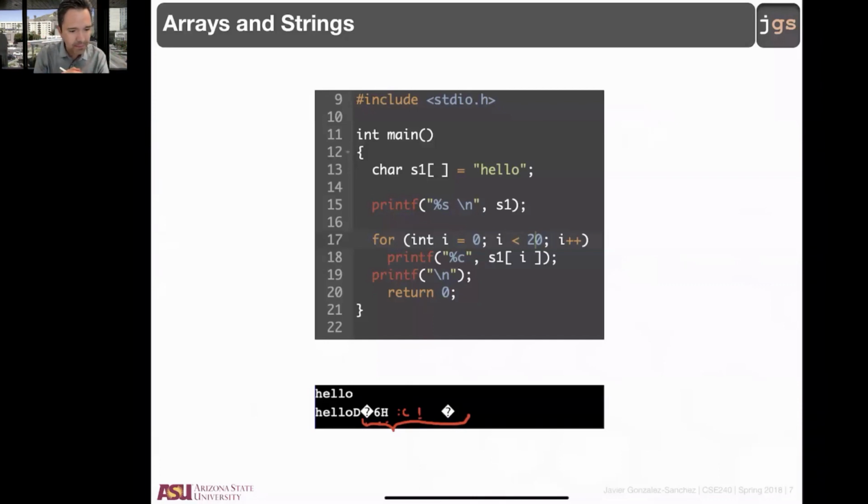Particularly, in this example, the library, the main, now explicitly integer, returning something, my array, hello, printed as a string with an enter. That one is this one. So far, okay.